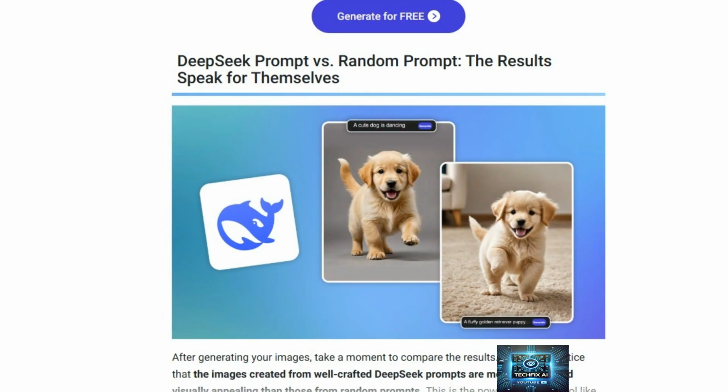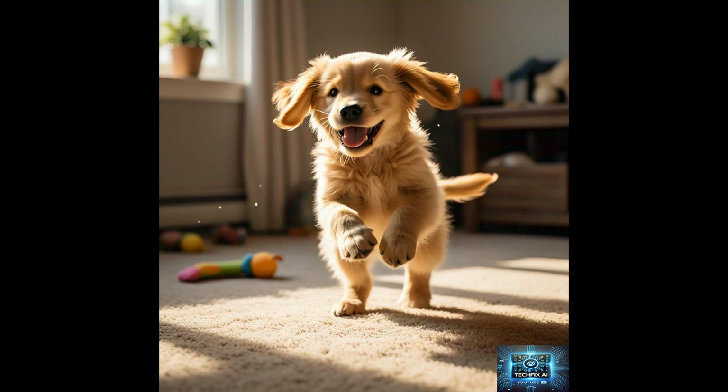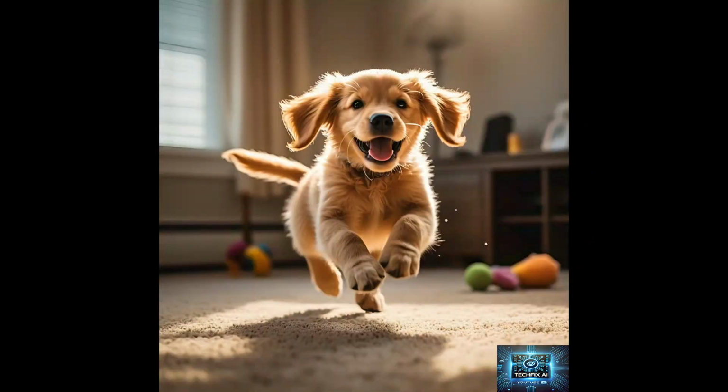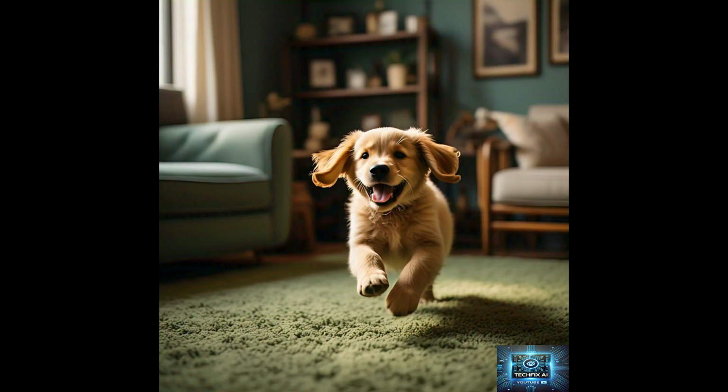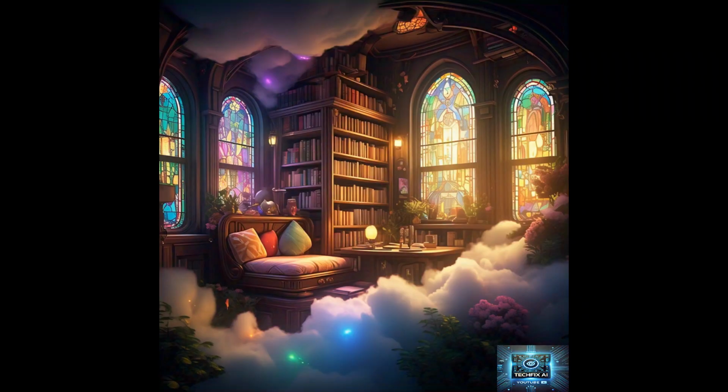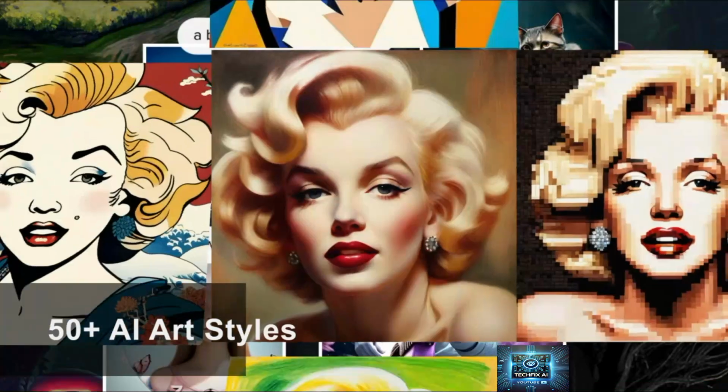Example 2. DeepSeek prompt: A fluffy golden retriever puppy bounces on its tiny paws, ears flopping with every hop. Its tail wags in rhythm, spinning in clumsy circles on the carpet. With a goofy grin, it stands on its hind legs, wobbling before dropping back down, barking joyfully. The dance ends with a playful bow, tongue lolling, pure, adorable joy. Result: A breathtaking and highly detailed image, perfect for wallpapers or social media. DeepSeek's precision plus YouCam AI Pro's text-to-image capabilities equals unstoppable creativity.